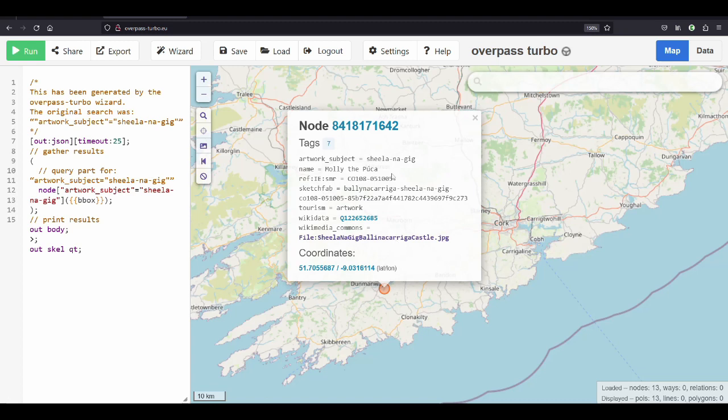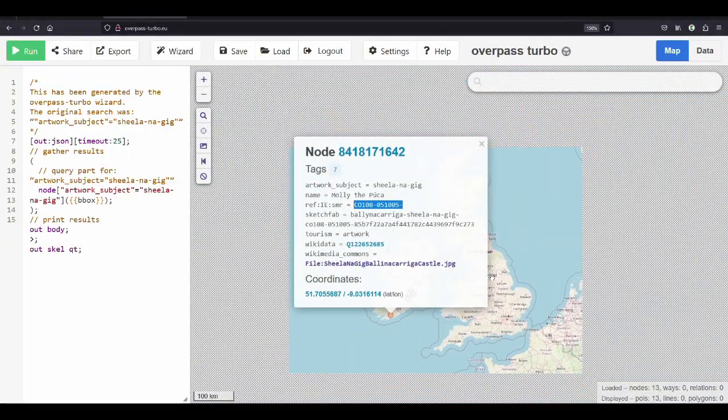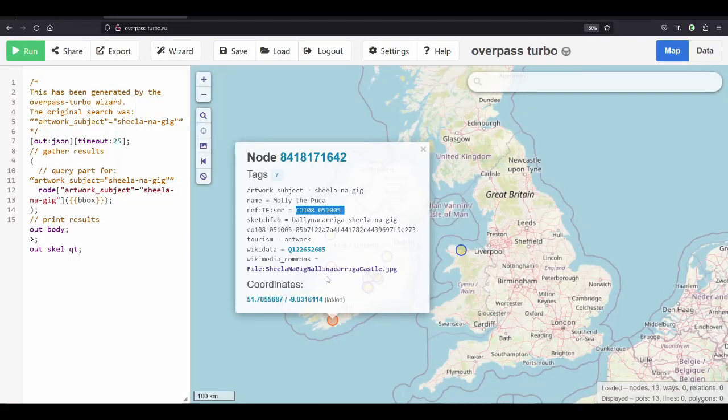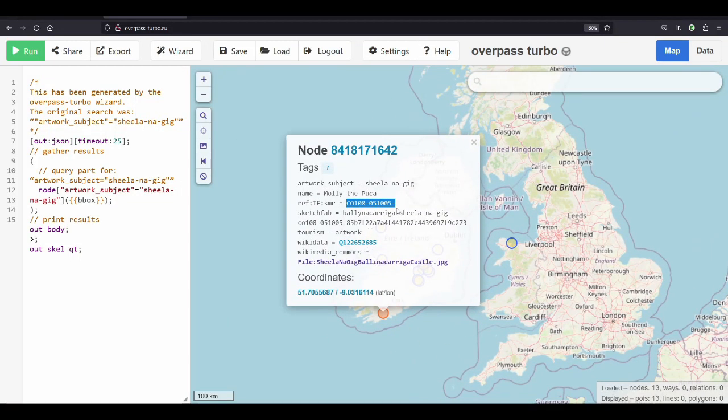And the way I added the links to OpenStreetMap is that I searched for the Sites and Monuments Records number, which I had added before that to all the sheela-na-gigs that are mapped, which is only 12 in Ireland. There's one in Wales, which obviously doesn't have an Irish Sites and Monuments Records number. Thankfully, a lot of the people who have uploaded the 3D models to Sketchfab have added the Sites and Monuments Records number, because it's a good identifier, because it's usually one object, one number, usually. And so you can identify it by that.